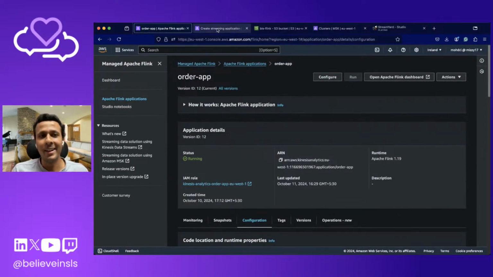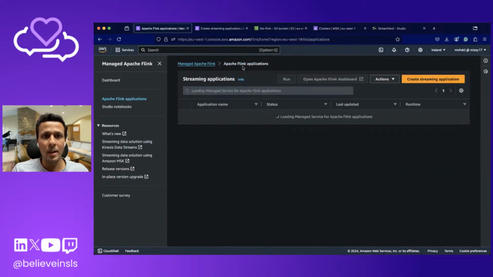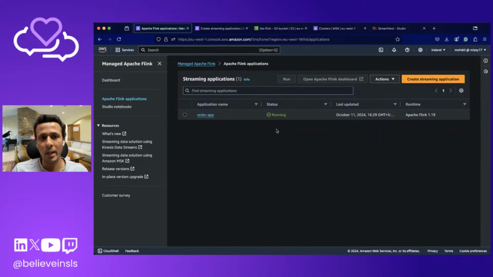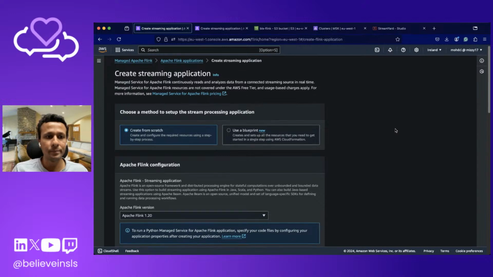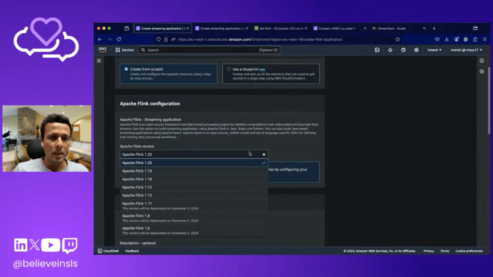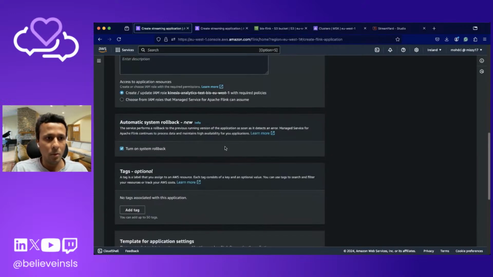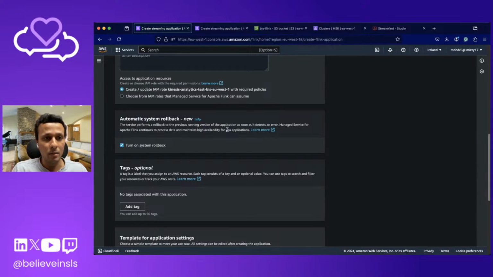All right. Okay. So let's go again. So this is the MSF dashboard where you can manage all your apps. And when you click on create a new one, it's quite straightforward. So as I was saying, you want to pick the latest version of the framework. Just give a random name, maybe just call it test BIS. The role is automatic. And the thing that I noticed is they have introduced quite a few features which were not present previously. So one thing is automatic rollback.